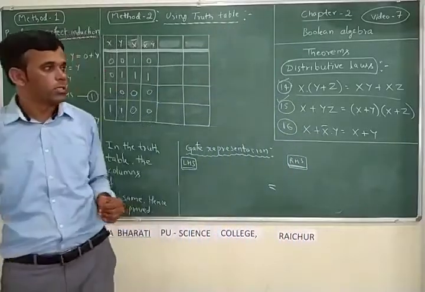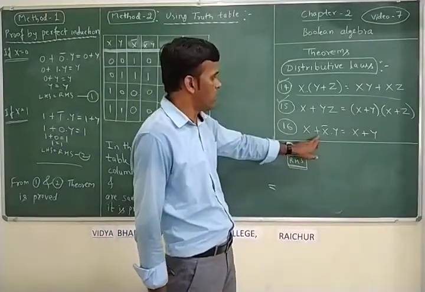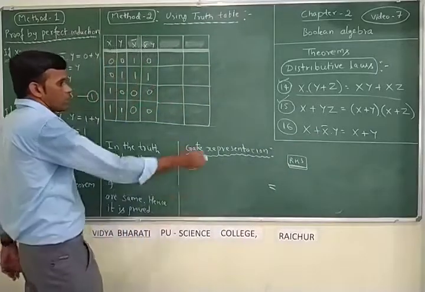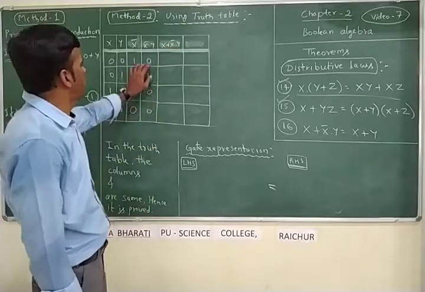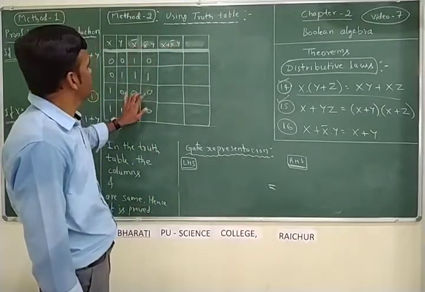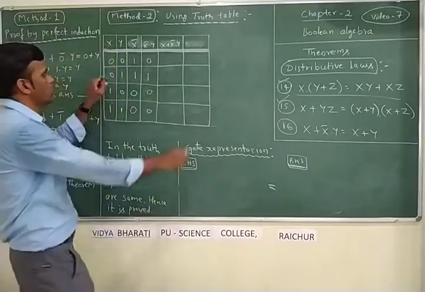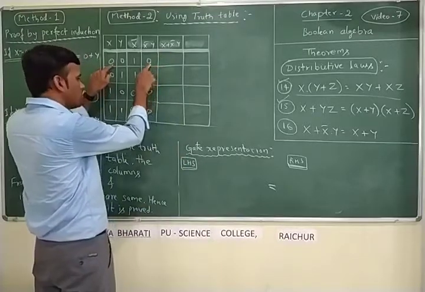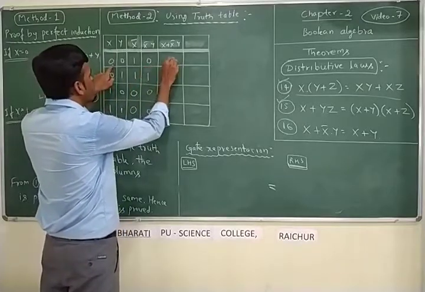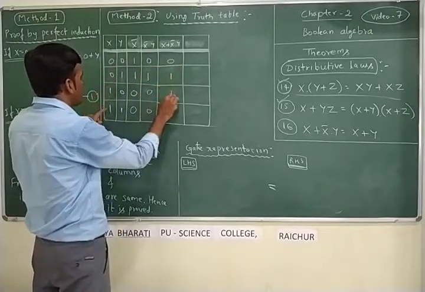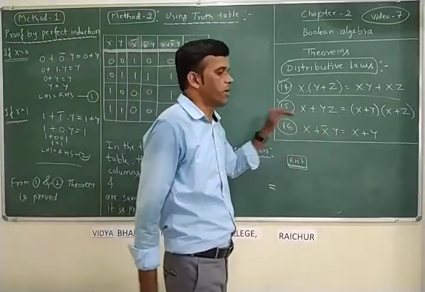So next, still we need to go for one more operation in the LHS side, OR operation. Okay, x plus x bar y. So x bar y column is here. We will go for OR operation with the variable x. So these two are OR operation. So OR operation in the sense, answer is 0 when both are 0. So both are 0, here it is 0, here it is 1, here 1, again here it is going to be 1. So now this LHS part is over.